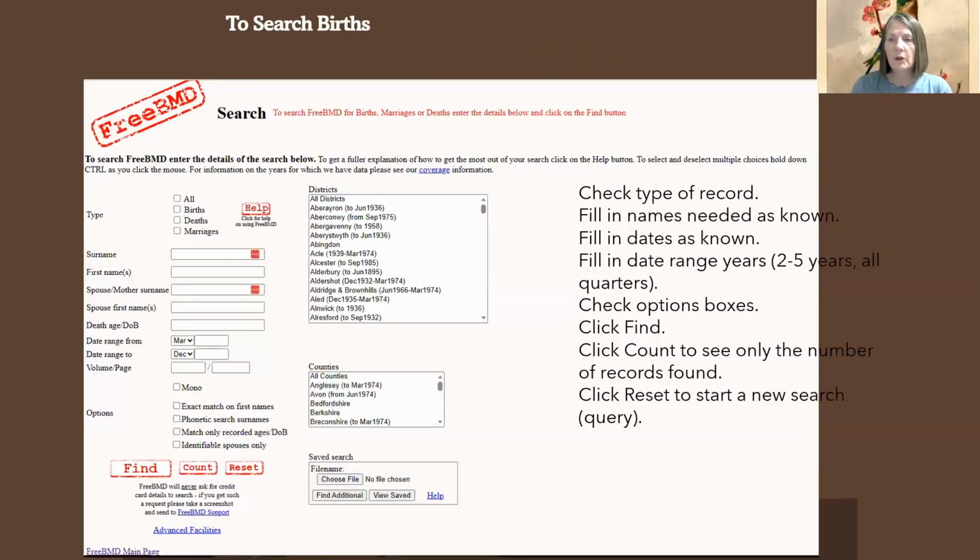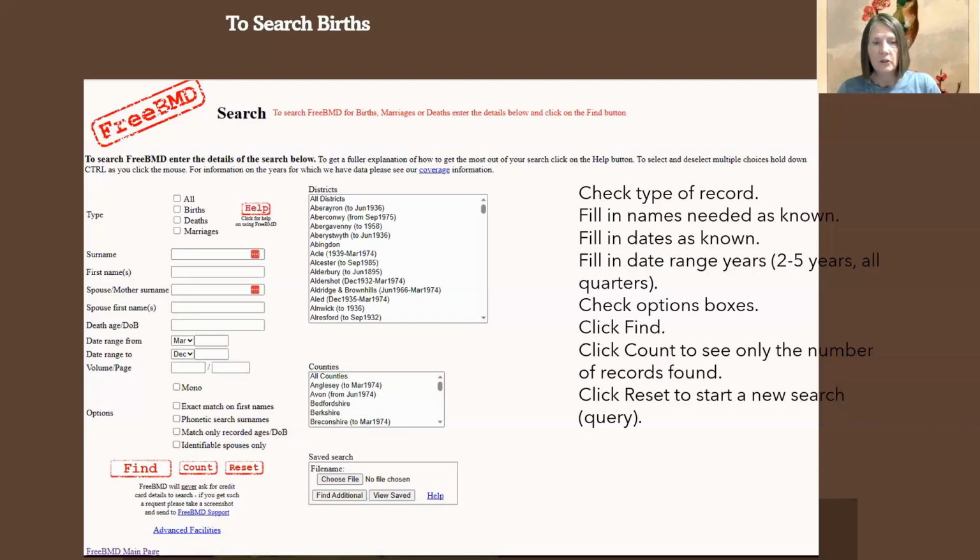So to search a birth on the free BMD, this is how you're going to do it. It comes up to this form, and it's, like I say, similar to the GRO. There's a little bit of difference. The districts on the GRO will also scroll through. You can find them, but it's in a very tiny box. When you put the district in, it's a small box. This is a big box. You can scroll down and find the district. It also is really nice because it gives you when they change those districts. The counties are also there. They also tell you when they change the counties.